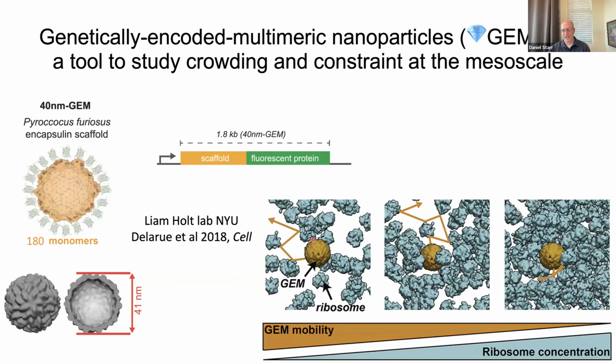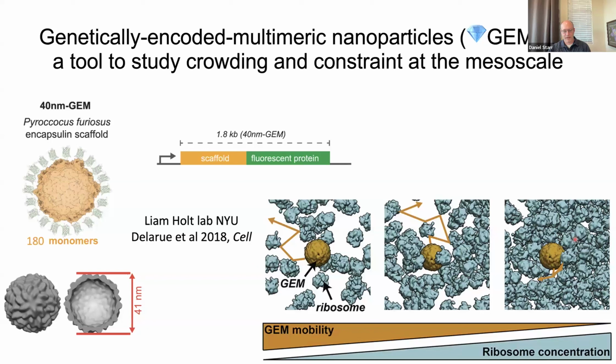And these things are on the order of the size of ribosomes. They're a little bit bigger than a ribosome. And it's sort of like a dance party. Early in the evening, it's fairly uncrowded, and the GEMs can explore large areas of the dance floor. Later in the evening, when it's very crowded, these GEMs are just going to sort of jiggle in place, like a dancer would on a crowded dance floor. And Liam showed very nicely, and others have shown, that ribosomes are one of the main regulators of the crowdedness of the cytoplasm. All right, so we wanted to take this tool and use it in C.